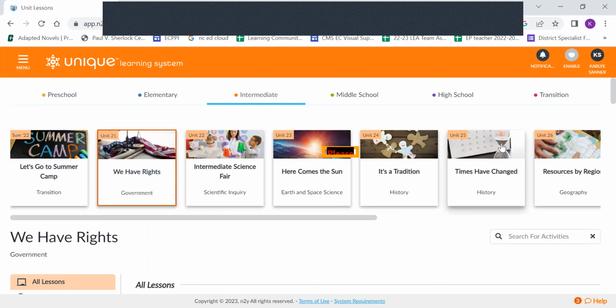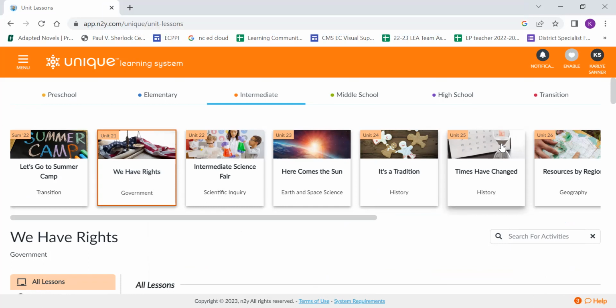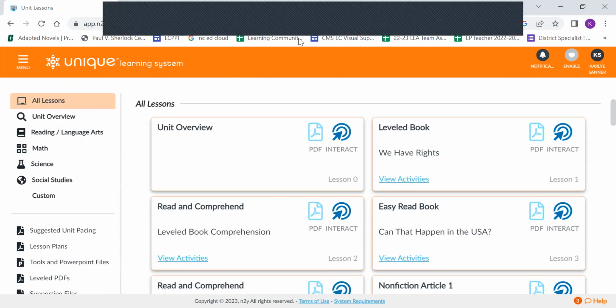So we use a lot of the same vocabulary and symbol supports in each lesson, and a lot of repetition, which is going to help our students learn those natural cues and new concepts. All of the unit lessons will be covered under content areas such as reading, math, science, and social studies. So again, you're not having to create different things for each subject area.